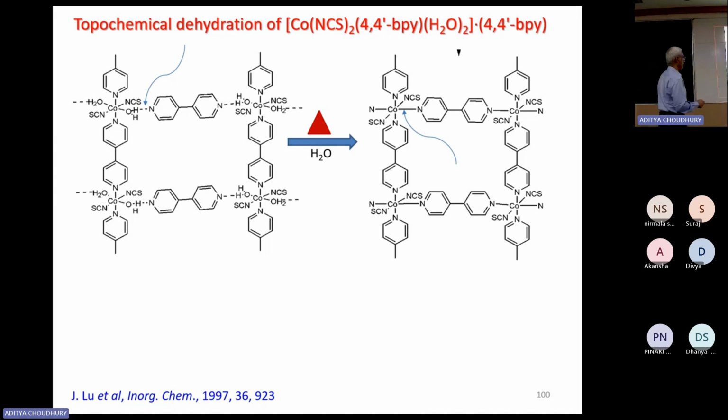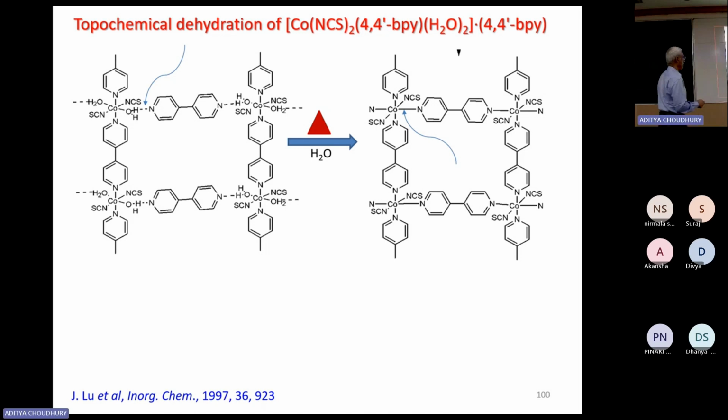So what happens if you have this compound? If you heat it up, you see this is very close to each other, right? This cobalt to nitrogen distance is about 5 point something, 5.4 or something, I don't remember. But it's very close. If you heat it up, what will happen? You can knock off the aqua ligand. When it's knocked off, the nitrogen can go very close to cobalt and form a new bond. That's what happened. If you heat it up, the coordinated water is lost, and what you get is a two-dimensional structure.